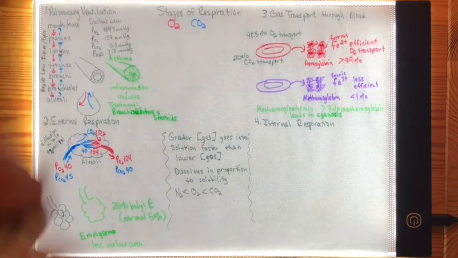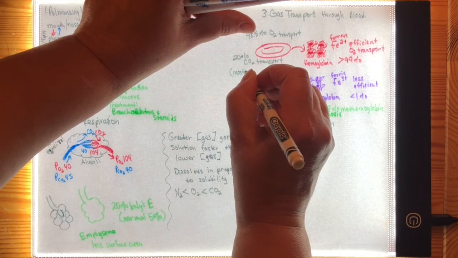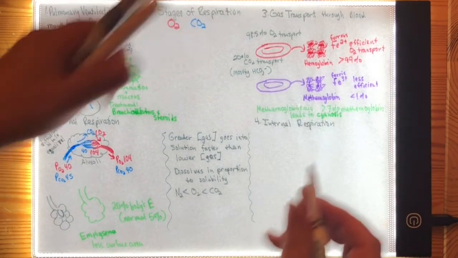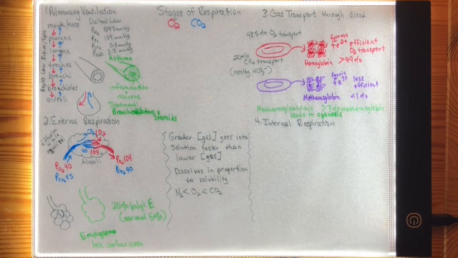Right, we've been talking about hemoglobin. Let's be clear that about 98.5% of your oxygen is transported attached to hemoglobin. And in fact, once oxygen is released on the other side of the blood, it tends to happen that carbon dioxide will also attach to hemoglobin coming on back. About 20% of your carbon dioxide is transported this way. It's worth noting at this point that about 7% of your carbon dioxide is transported by simply dissolving itself. As we said, carbon dioxide is quite soluble, so it's able to simply dissolve in the blood.